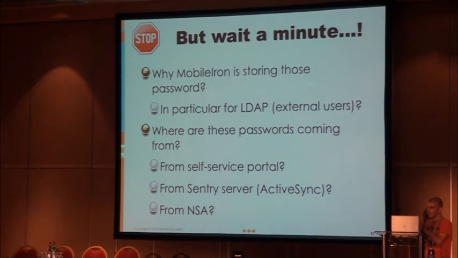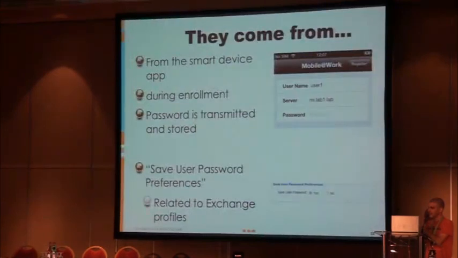From the service portal, because to register a new device, the user has to register, so he has to authenticate. Perhaps they copy the password, they store the password at this time. From the Sentry server, from NSA, because at this moment we talk a lot about that. No, in fact, the password is coming from your device. When you enroll your device, you have to install an agent. It's called Mobileiron in the case of Mobileiron. And you enter your password, and at this time, it is transmitted to the server and it is stored.